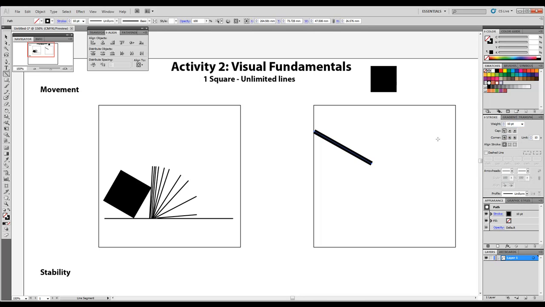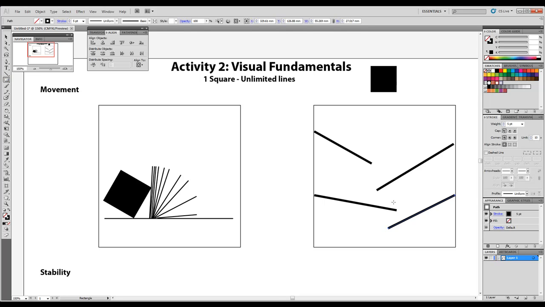Also, a nice feature of this is the end of your line. As you can see right now, it's straight, but if you go capped, you get a nice little round radius around your line. So it all depends what you want. So I'm going to keep my line at 5. I'm going to create another line here. I'm going to create another line there. But I'll probably move this one up a bit. And I'm going to create another line here.